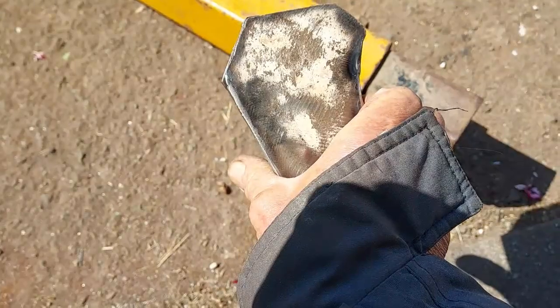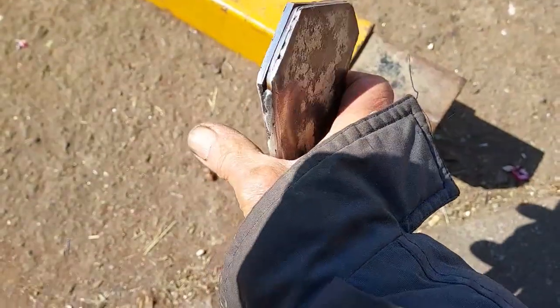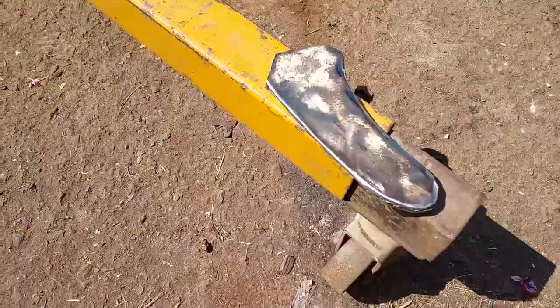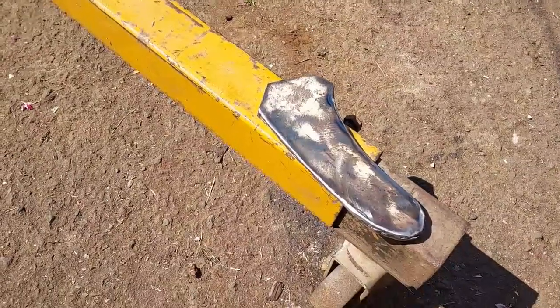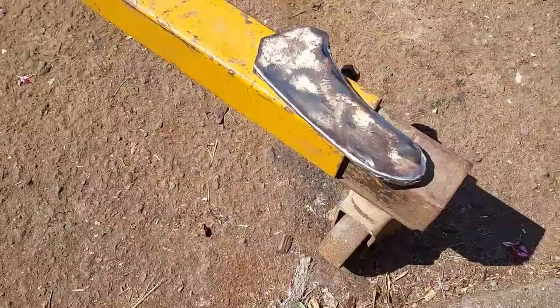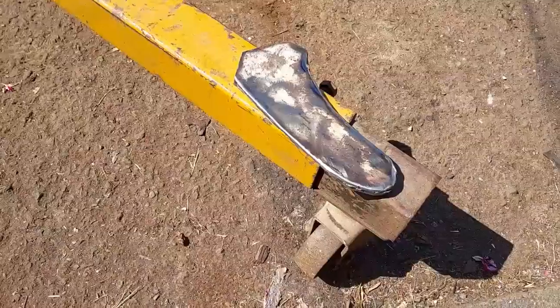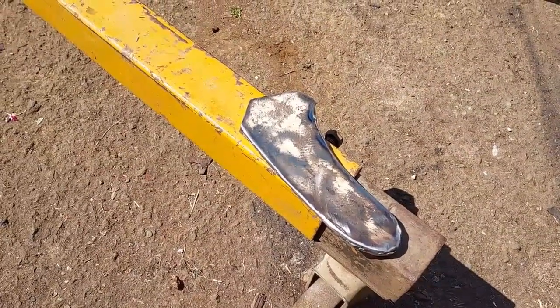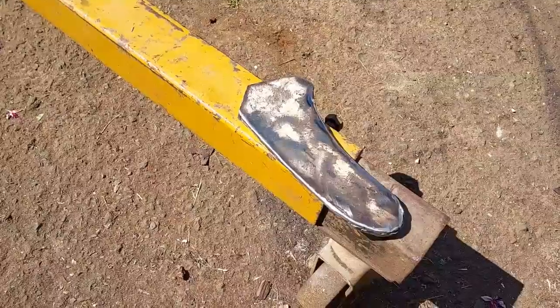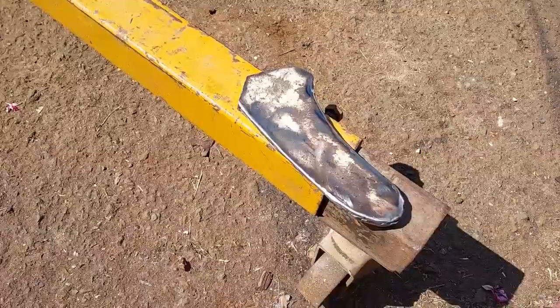I left these kind of, I didn't weld the edges here because this is going to go up into the motor, and I want to make sure I don't have a bunch of weld there that's keeping it from mounting where it's supposed to. So now I'll try to put it up in the motor and see if I can mark the holes, try to drill the holes. I've got a drill press, it's not very good, but I'll try to get some holes in this thing.